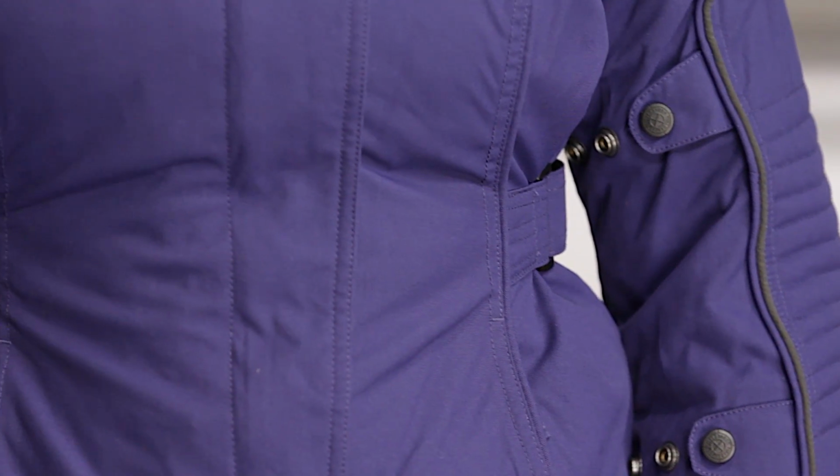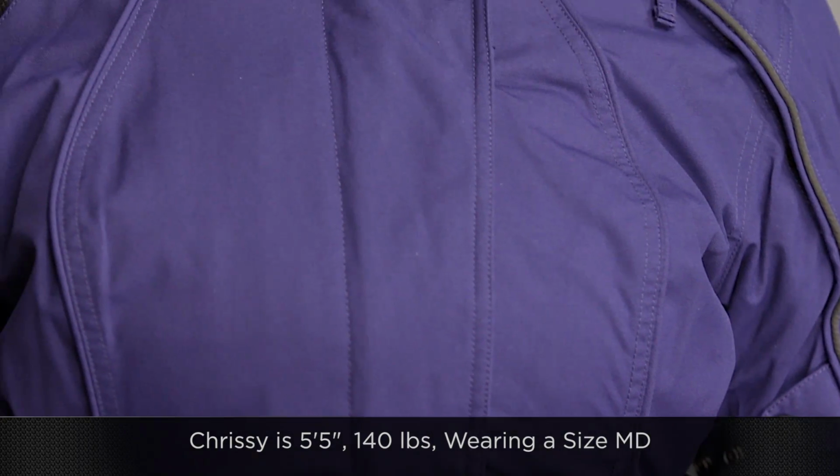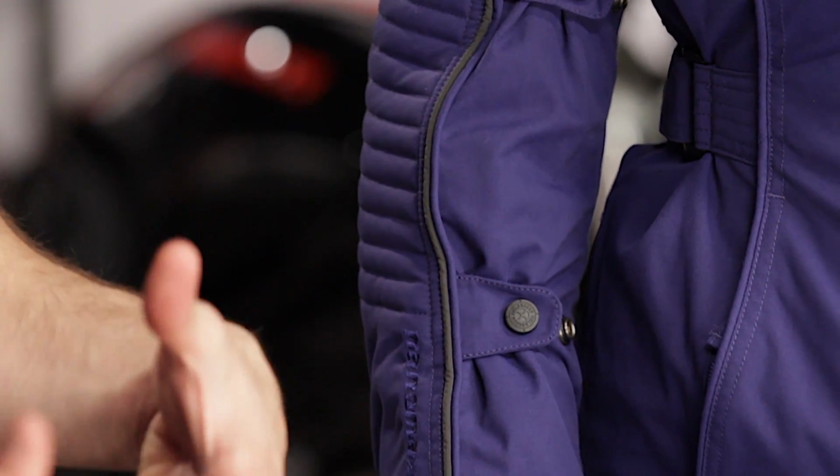Now with regard to sizing, Chrissy is about 5'5", 5'6", 140 pounds. She's wearing a size medium, and this would absolutely fit her. There's a lot of adjustability too. If you notice, adjustability in the sleeves, adjustability in the waist. There are even hip gussets that are expansion panels. If you're concerned about sizing, ladies, remember we do ship for free.